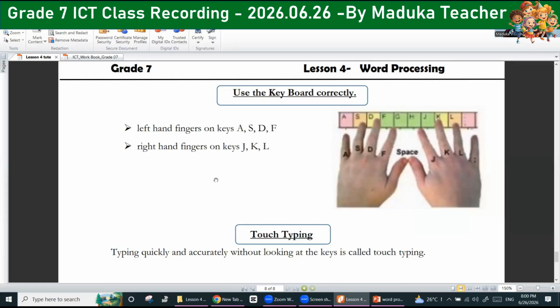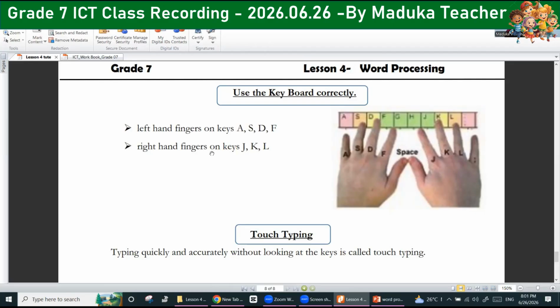And one thing I forgot to tell you. There's a space bar key. So we can place our thumb on the space bar key. Right? So you have to practice in this way. Now we cannot do it because it's not a physical class. So if we have time, or if you have a device to practice, then it's up to you.